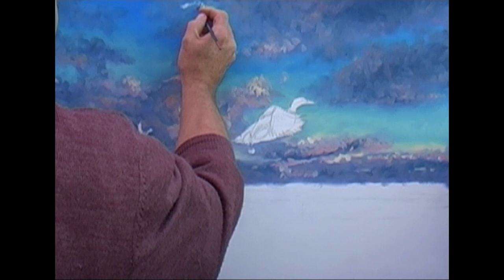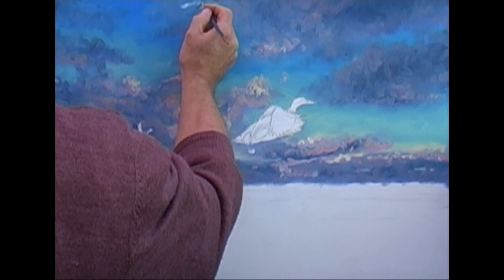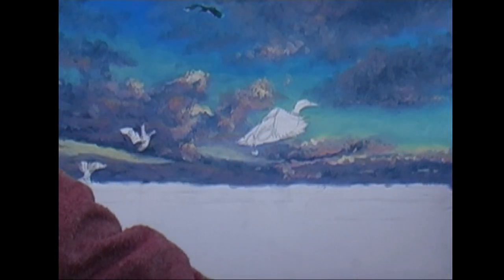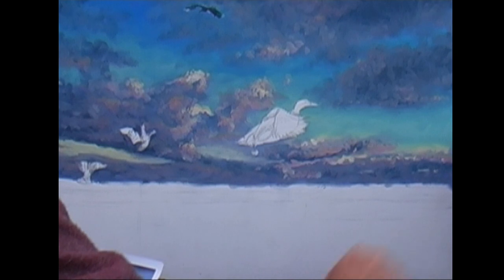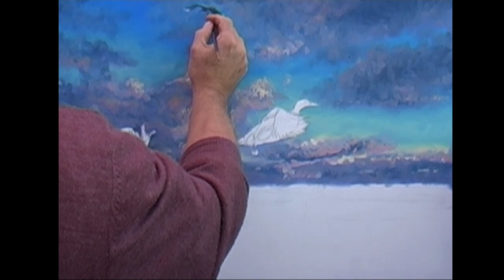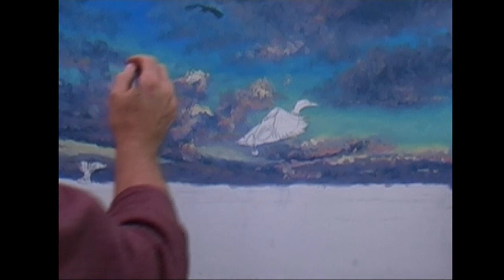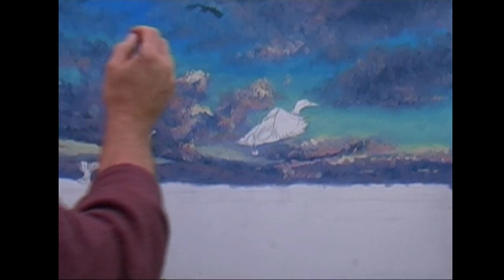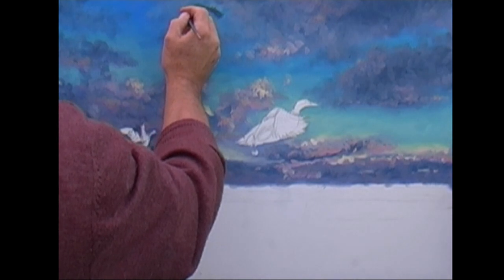Not too big. Comes into the wing. Dragging back there. Now if I take my blue and cut in around that now, his shape right. Let me try and get the feeling of this bird winging its way across the sky there.